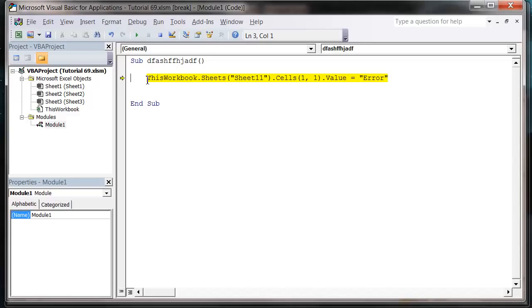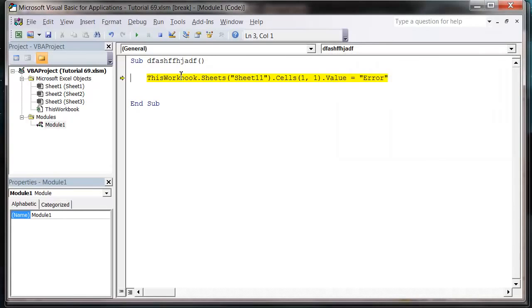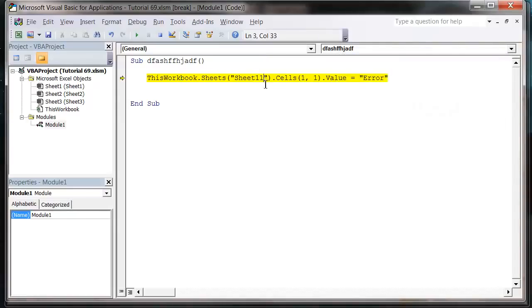When you press debug, it's going to show you which line has gone wrong. I'm pretty sure I've shown you this in previous tutorials, so it just highlights it in yellow, and then you can use F8 to run that line, or F5 to try and carry on running, but it's still going to go wrong. So what we need to do is change that back to Sheet1, and then F5 to run, and it will run now because it says Sheet1.